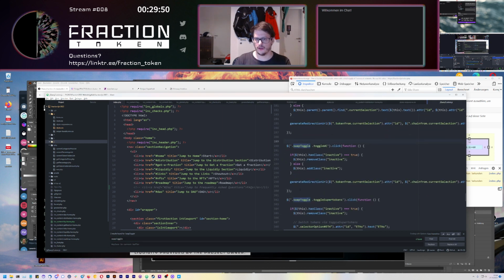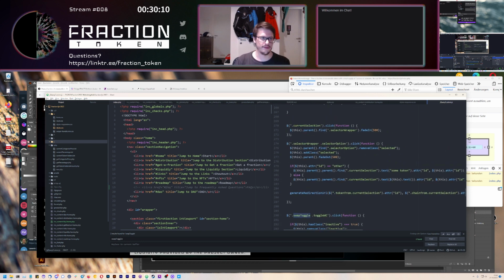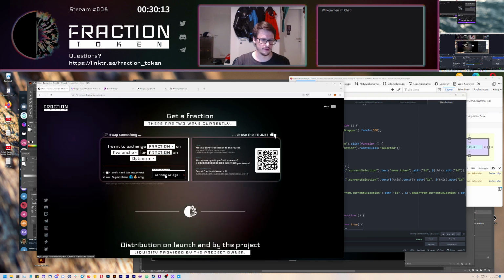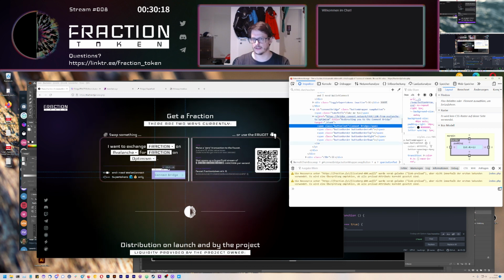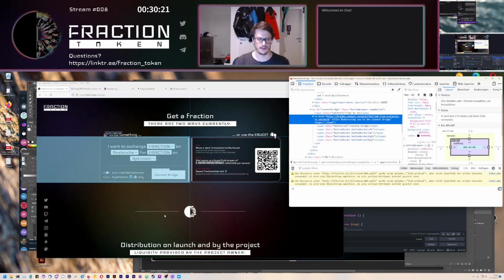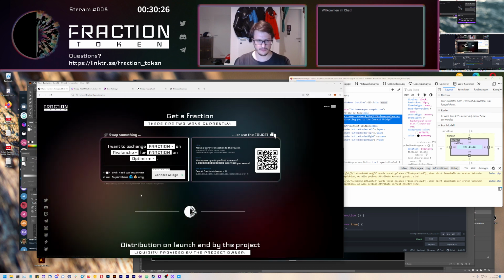So here, if I click on that and it has the class inactive, then you remove the class, and if not, we add the class inactive, and that makes the toggle move back and forth. And here's the function generateRedirectionURL. That's basically the function that generates the link below, and that's the link that gets placed inside this A tag here. So it's the same when you click on it.